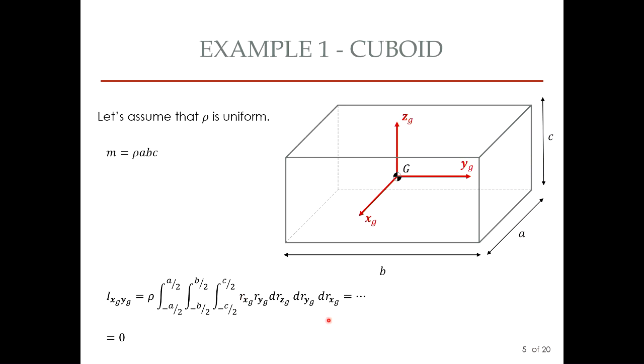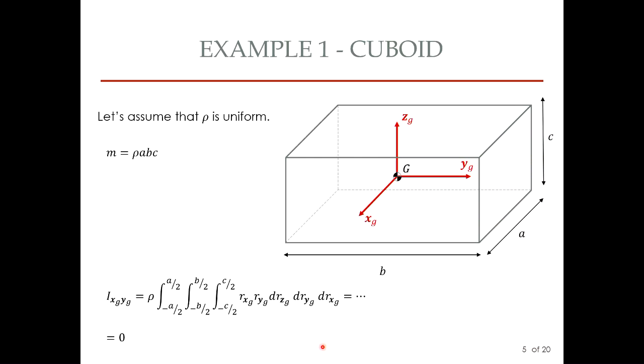So I also encourage you to carry out this integration and get the 0 and figure out why it is 0. All right. Any questions so far? Yeah. Would you always be on the center of mass? What we are doing in this lecture is calculating the inertia tensor about the center of mass. So this is the title of the lecture even: inertia tensor about the center of mass. And I'm utilizing the basic definition. And my answer is no.